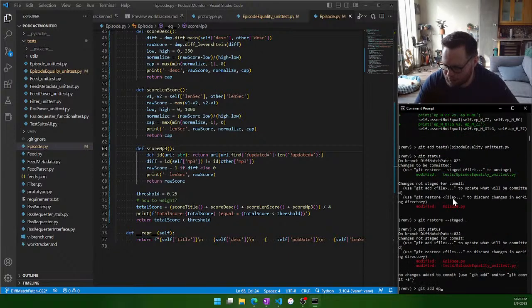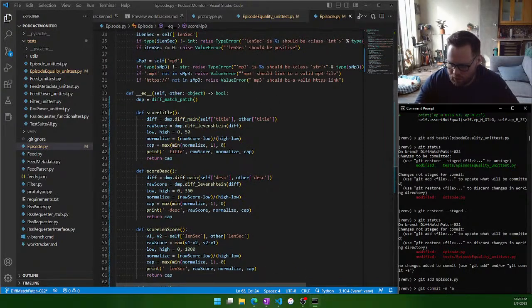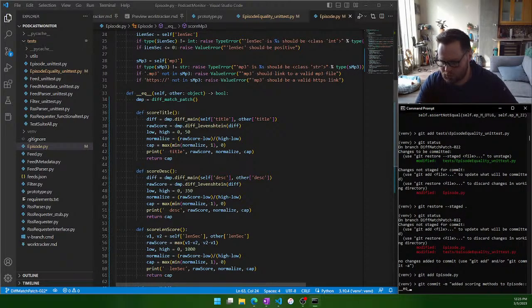I want to add episode and say git commit dash m. Actually, you know what? Yeah, git commit dash m. Added scoring methods to episode equal.